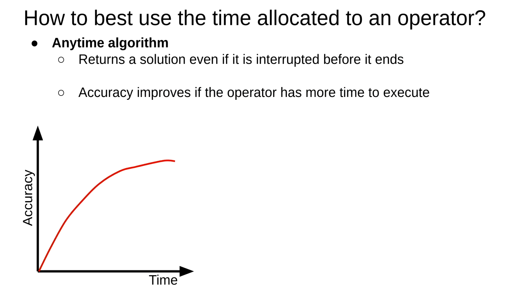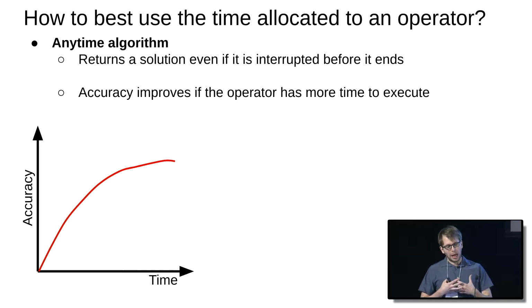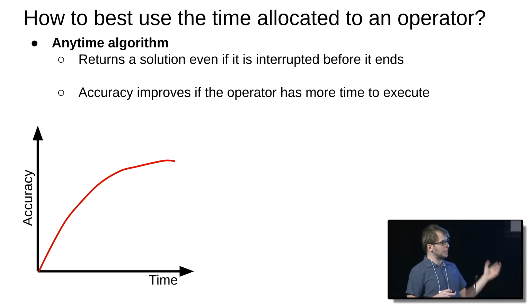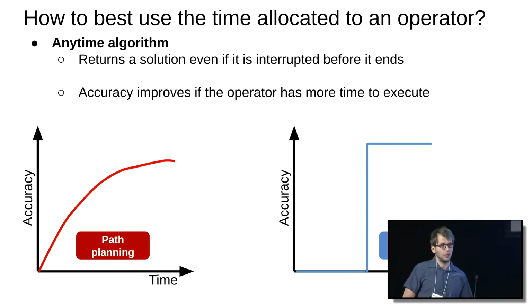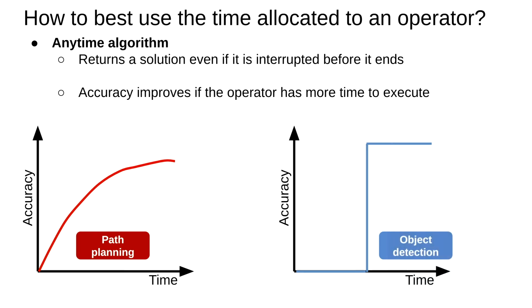Now, ideally, this problem wouldn't happen if we had anytime operators. An anytime operator, or an anytime algorithm, is an algorithm that returns a solution at any point, like if it's interrupted. And the more time it has, the better the accuracy it obtains. But in practice, the problem is that there aren't that many anytime operators. Planning is one of them that you can do anytime. But for things like object detection, at the moment, what we have is not anytime. It's more like I run a model, and then when the model finishes, the accuracy spikes up, and it's basically a step function.